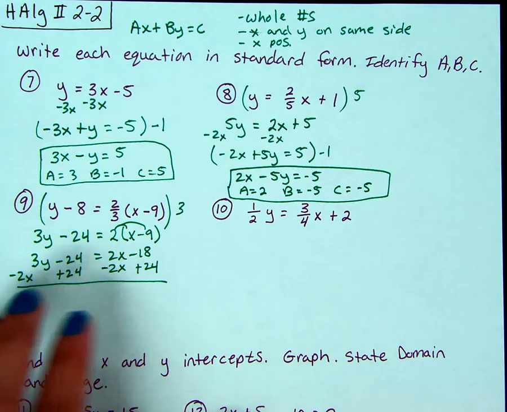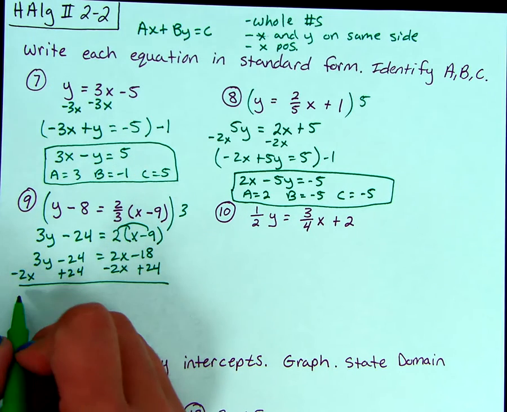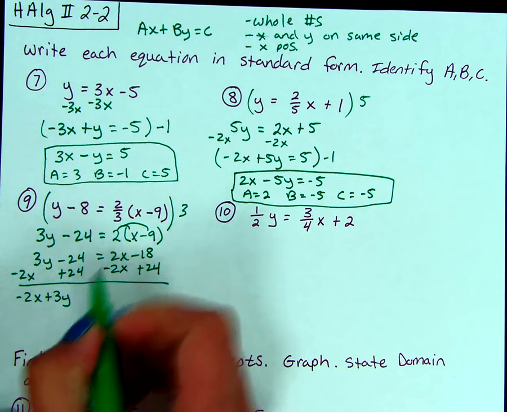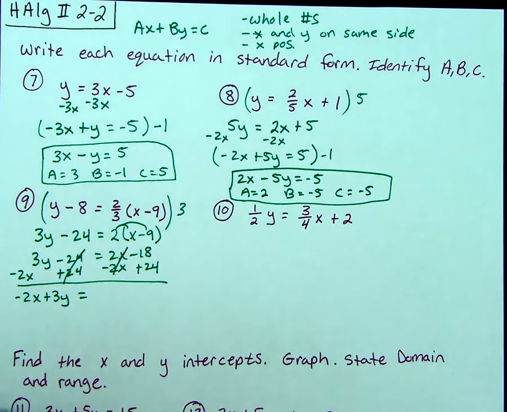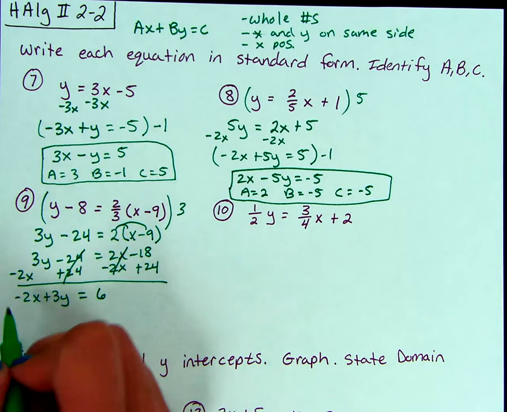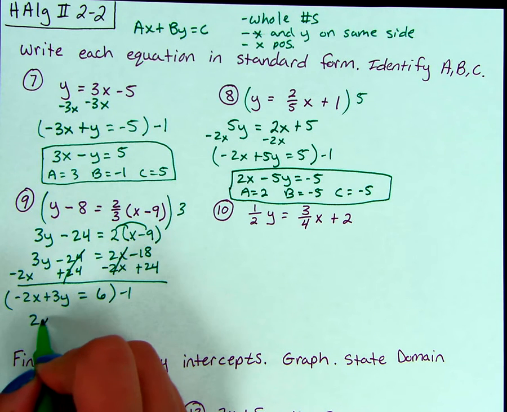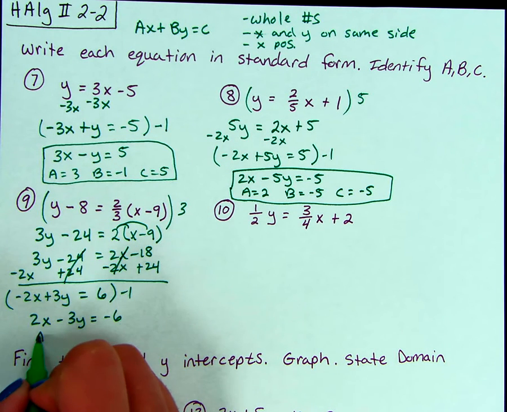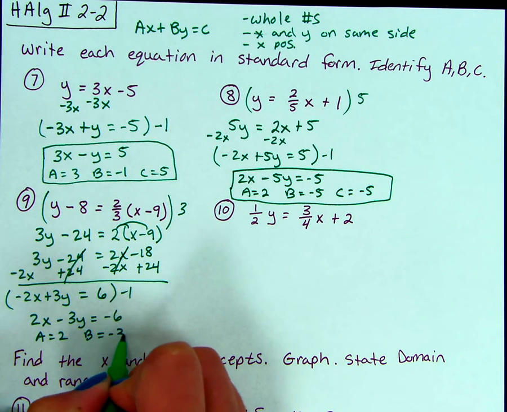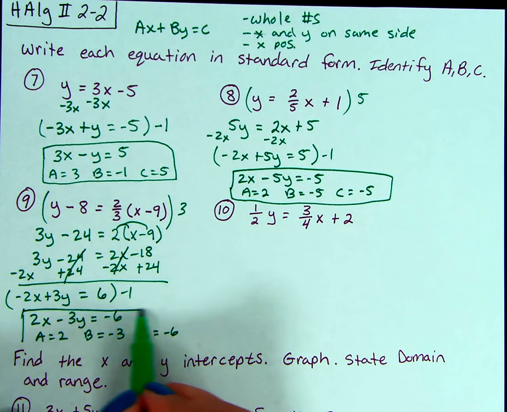So when we're looking at this, we can't combine the x and the y together. So we're just going to write that out horizontally. So negative 2x plus 3y. That cancels, so equals, that one's canceled. And then negative 18 plus 24 is going to give us 6. And it's a positive since 24 is bigger. And then x is negative, so that means I got to multiply everything by a negative 1. So now we have positive 2x minus 3y equals negative 6. So A is 2, B is negative 3, and C is negative 6. And this is going to be our final answer.